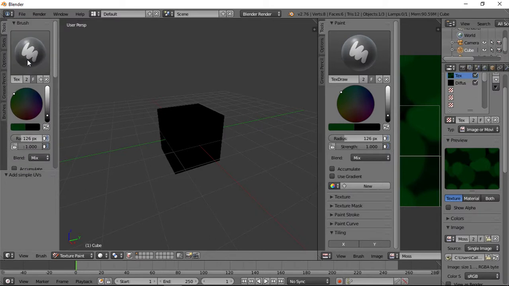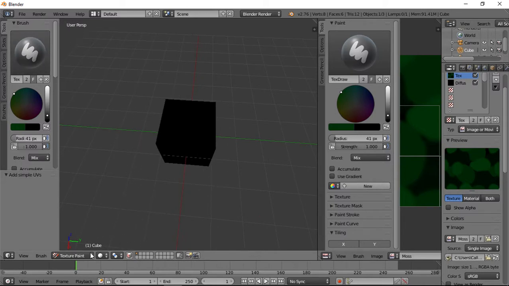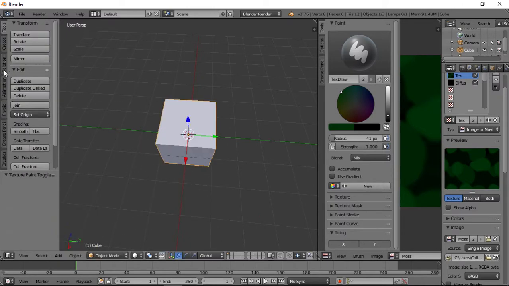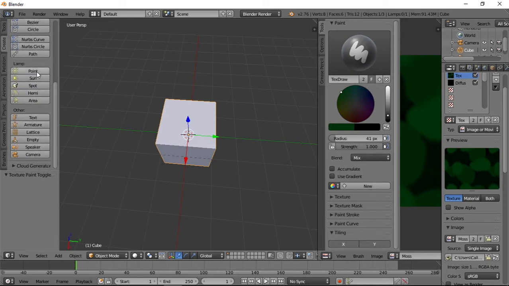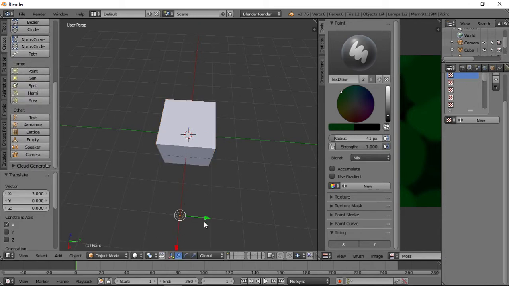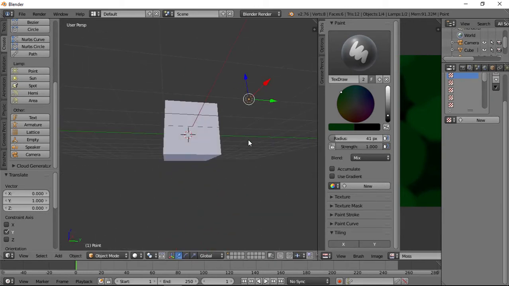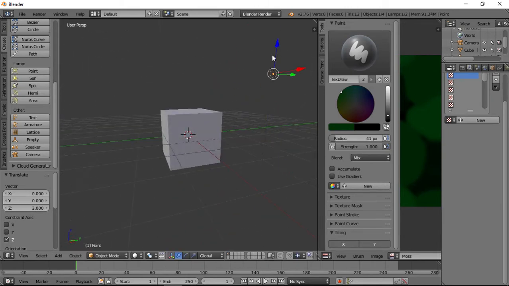I can reduce the size, and if I paint, you see nothing because I have no lights attached to this. Okay, a point light over here, just so you guys know what I'm talking about.